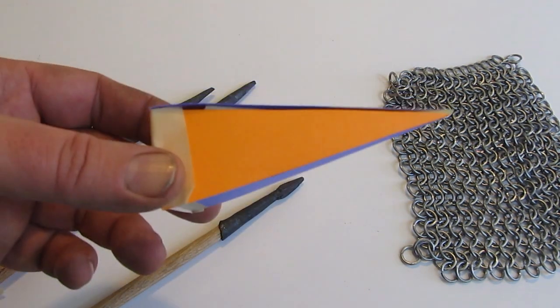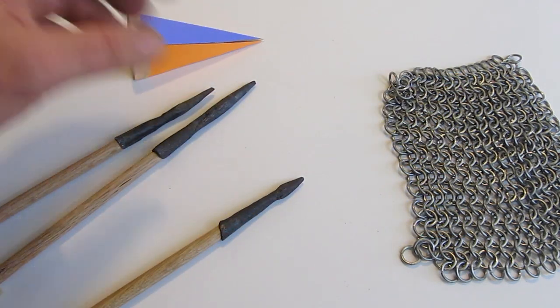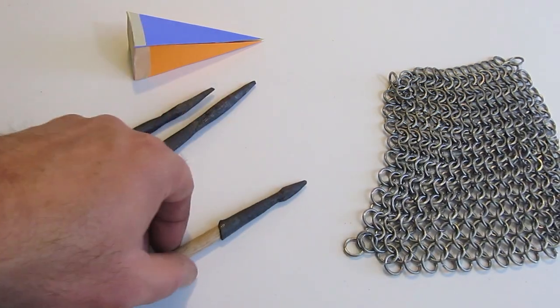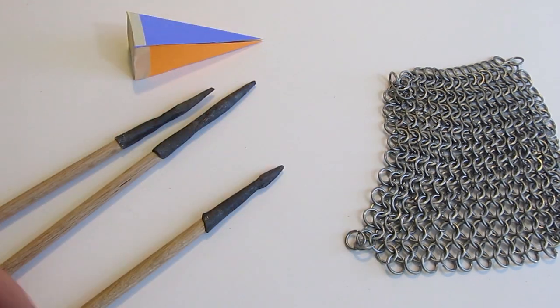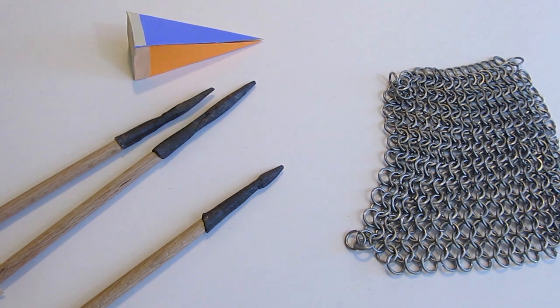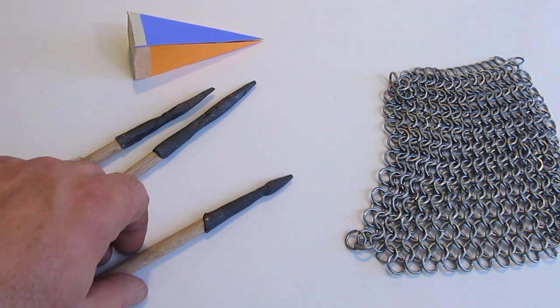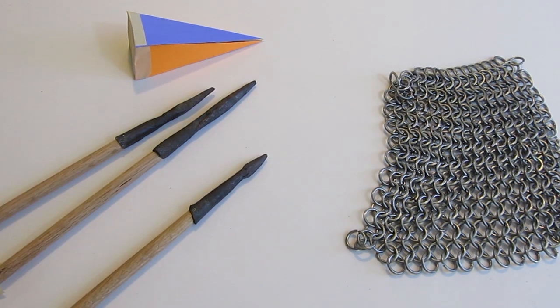The thing about a bodkin is that it has this pyramidal shape — see it? It's for piercing and it's pretty effective against chainmail. The arrow tip goes into the chainmail and spreads out the link so the arrow can go further through. It also has some effectiveness against plate mail — it's almost like a can opener effect, how it will curl away and continue to penetrate into the armor. So an interesting type of arrow. I'll use mild steel for this. Let's launch into the tutorial on how to make a medieval arrowhead.